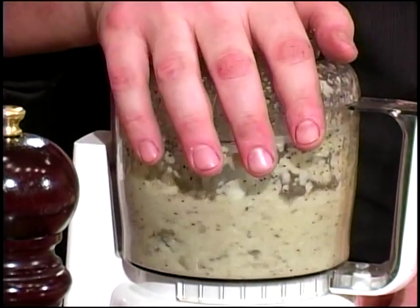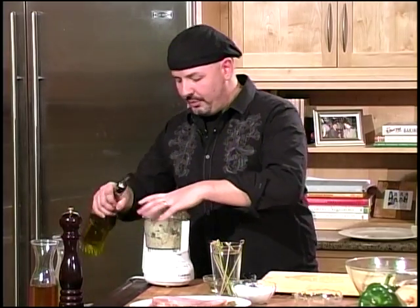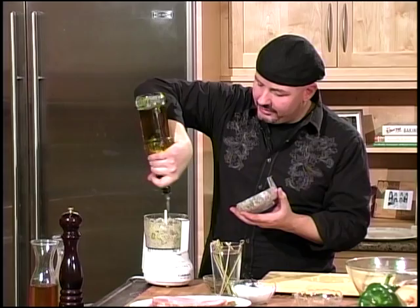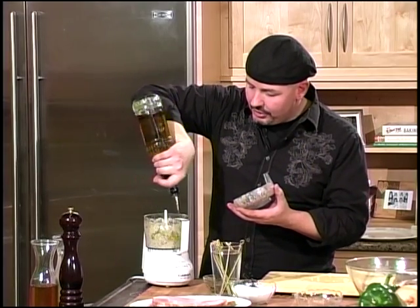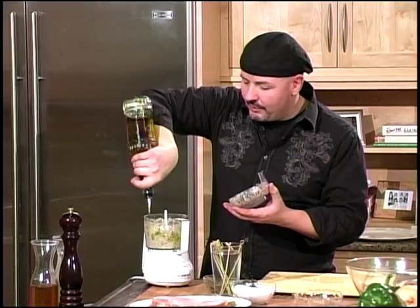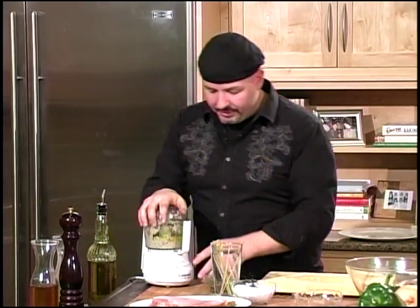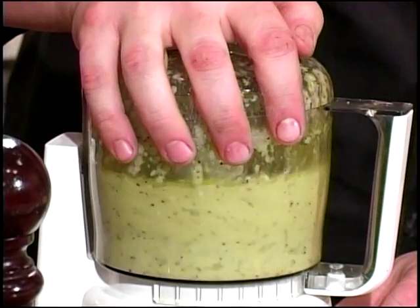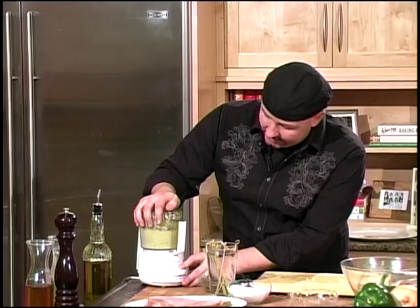So we have some vinegar in here, we have black pepper, and we have garlic. And then we're going to add a bunch of oil into this mix. And then this is going to be our marinade for here. If you like to add other spices, you can do that also. But I really like the whole garlic feel of it. I'm telling you, my brother and I, we just devoured half of this stuff by ourselves. There you go. It's like this garlic paste that's going to be around the chicken.